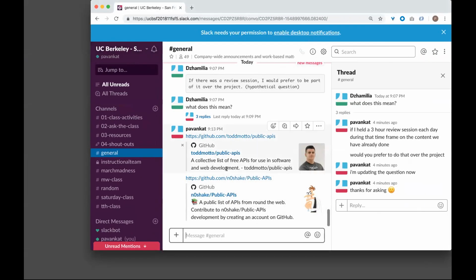Okay, so I just slacked out two links. It has a list of APIs. What I want you to do is explore them with your partners and see if it sparks any ideas. You might already have an idea, but if you had access to all this data, would this change something? Would you be able to do something more? Talk about your ideas with each other.